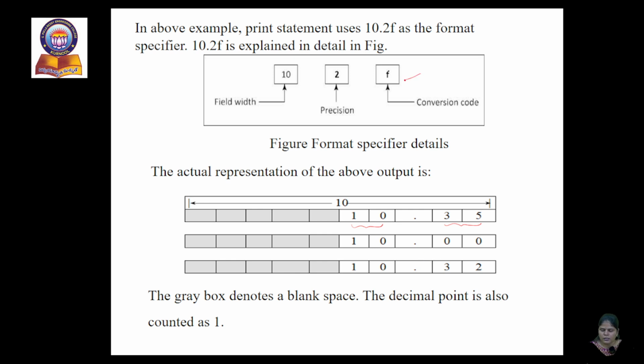This indicates the conversion: a floating value has to be converted to a floating value only, so I have mentioned f. Precision is how many values after the dot: 2 values. And the total width of the value is 10 places allocated. These are all the empty places, and this is my actual value. After the dot, you can mention 2 values.